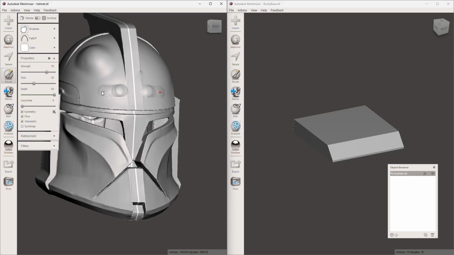So now you can see, look, it goes across the face. We'll go Shift, increase the size, increase the strength, and then smooth that right back out. And it does it on both sides. Okay, makes sense? So that's handy.